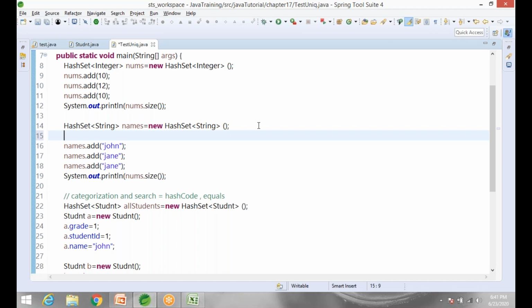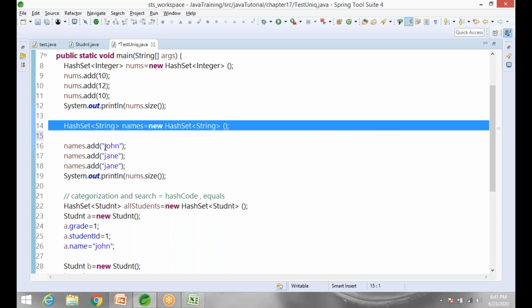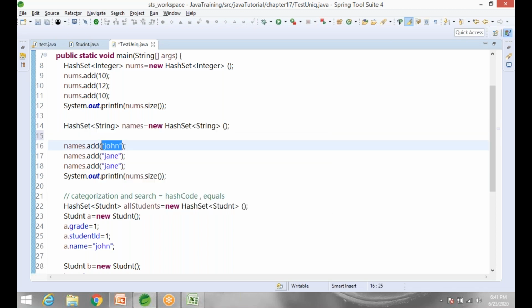Yes, you can pass a variable of the same data type or a literal value of the same data type. So here this collection is for String. So what are we passing to the add method? String. Is this a variable or a literal value? Literal. It's a literal value.